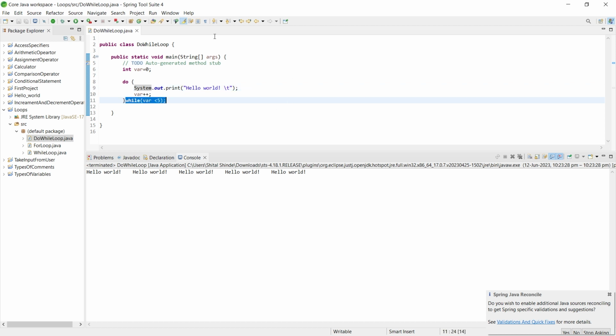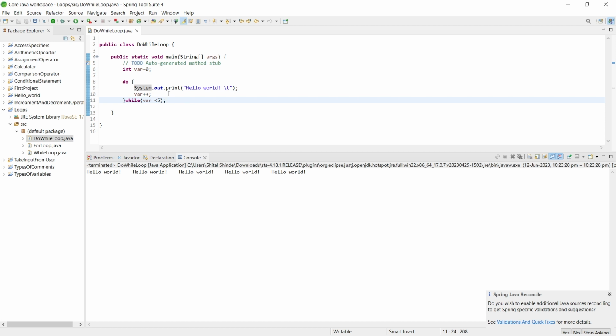After that, again the condition is true, again the same process, then the value becomes 2. Again check the condition, true, then again execute until the value becomes 5. Then it will check whether the variable is less than 5, the value is false, so it exits from the loop.